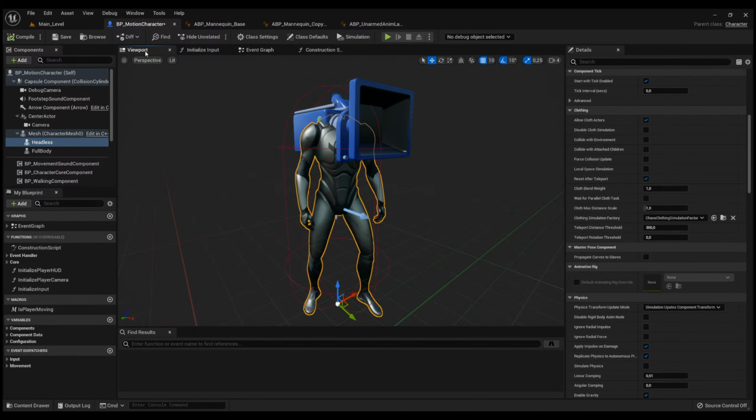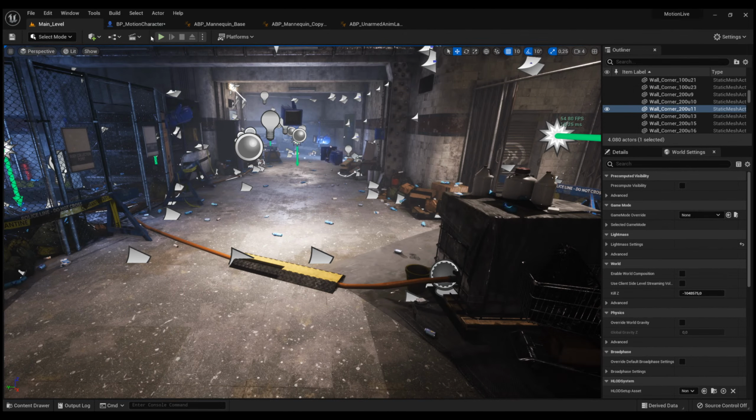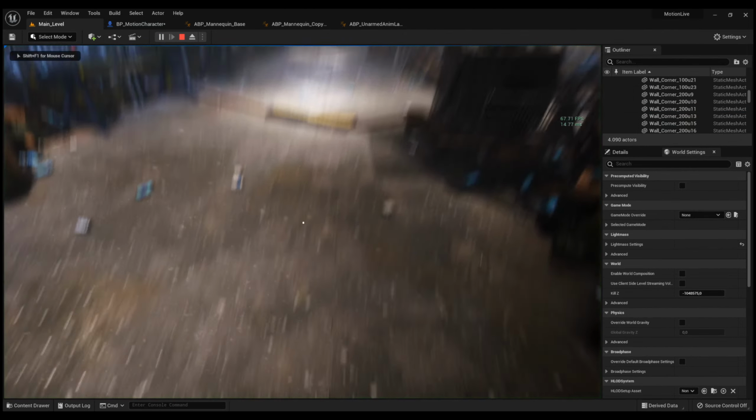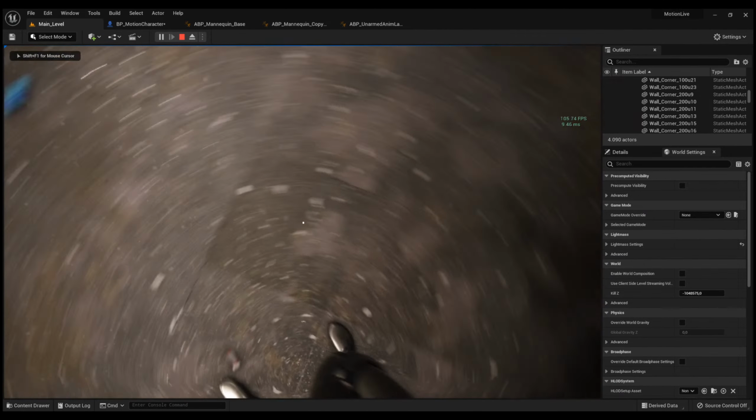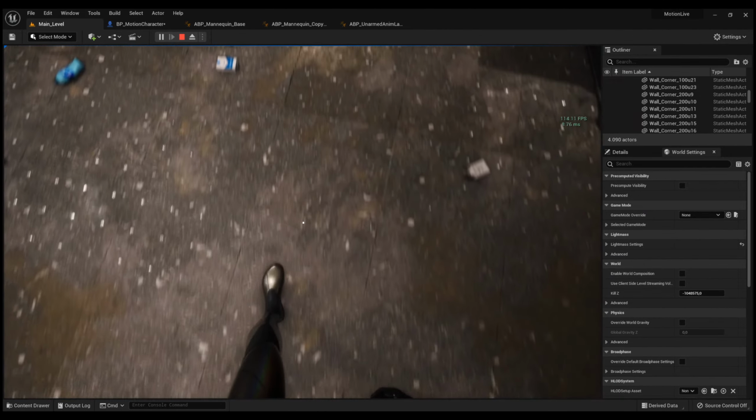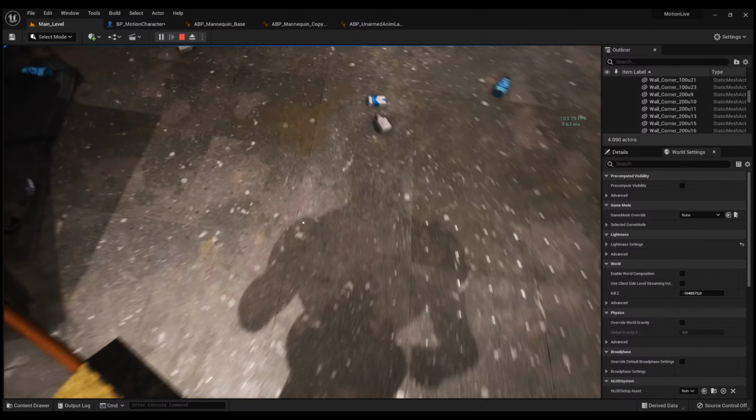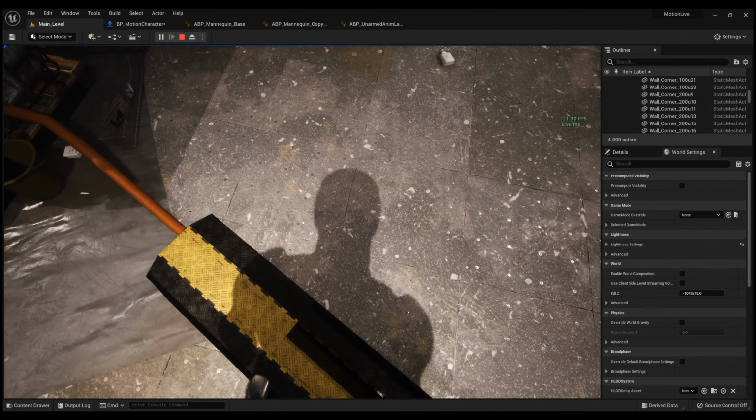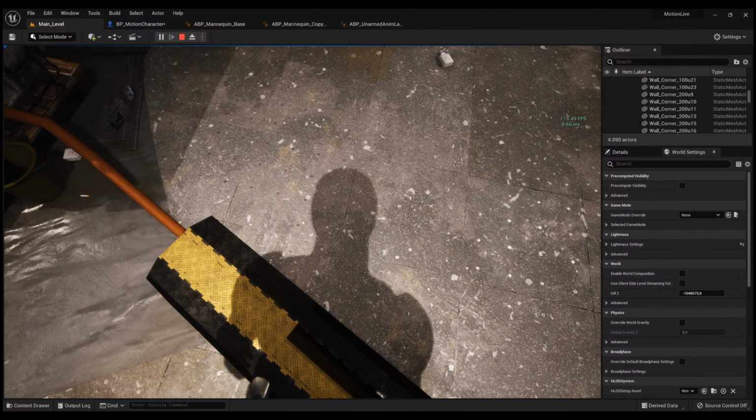Our headless mesh is the one that the player is going to see when they're playing the game. So let me just start it real quick. The headless mesh is exactly the mesh that's now on screen. And the third mesh, the full body, is kind of hard to see. You can see the full body mesh is just the shadow here.